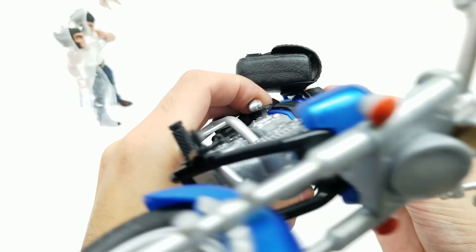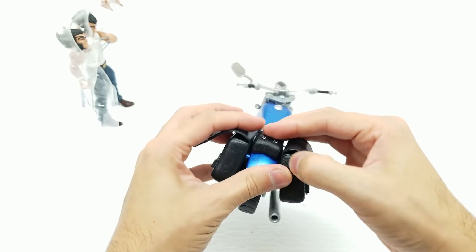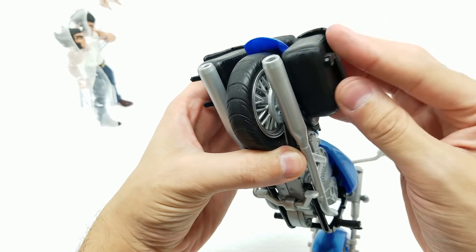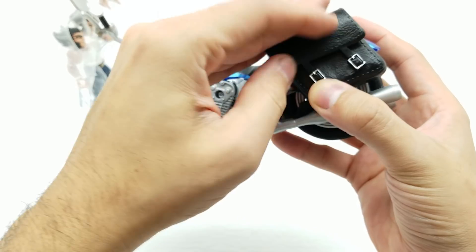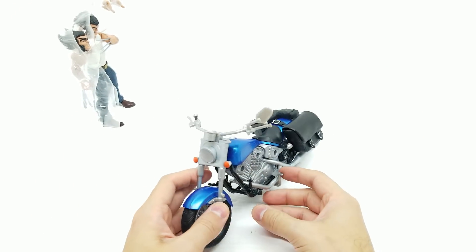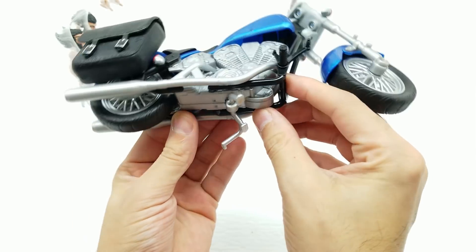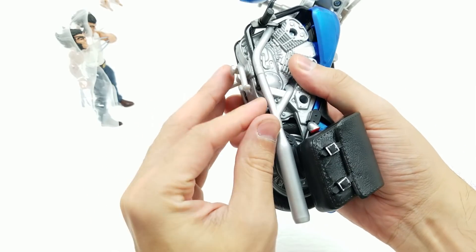Let's put that bad boy on in there. Let's put this on right in here. Let's see if I can get that right in the middle. This one doesn't have one that goes right here, but you'd think it would since it has a little peg. Let's slide these back on in here. Voila — doesn't that look amazing? Here's where it comes down — boom — little kickstand right here.